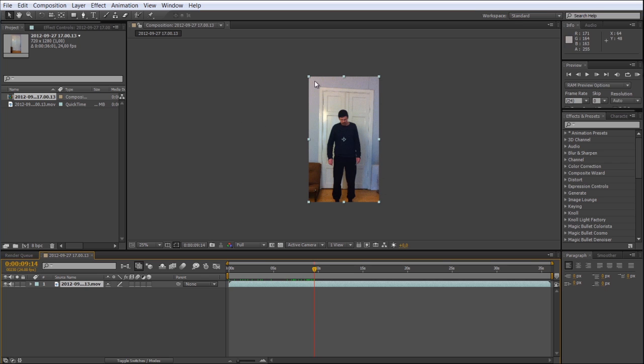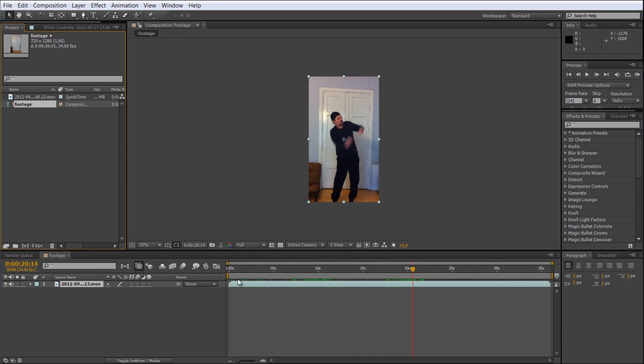This is because you don't want areas that are not moving. They will only take longer to render, and you will end up with fewer particles from the motion that way. But in this case I already have it pretty well cropped. I'm also going to use the whole of this clip. Normally you would edit in this comp. Let's call this footage. It's just the basic footage, but in here you could do the cropping and the trimming of the layer.